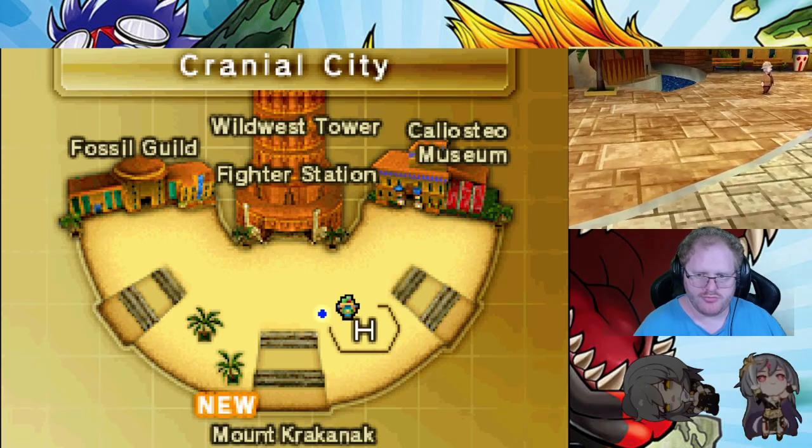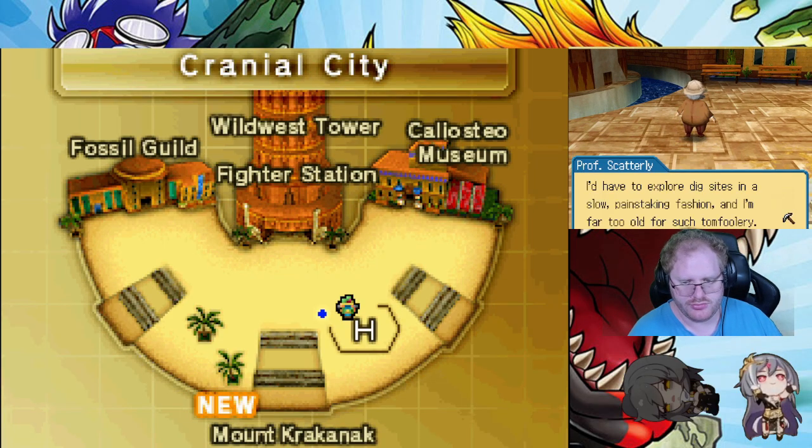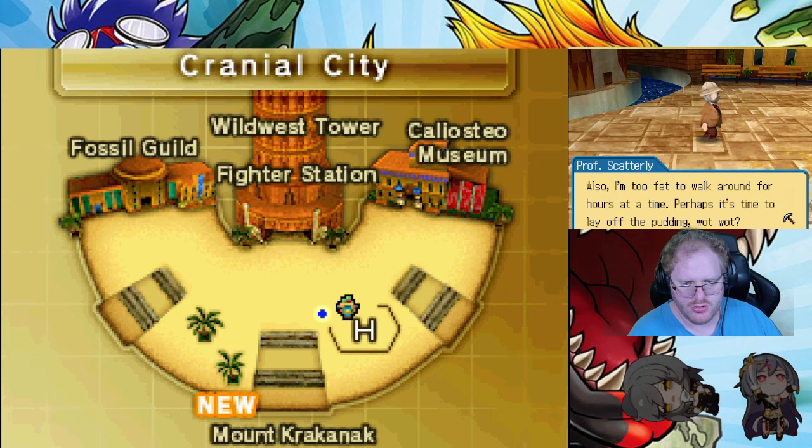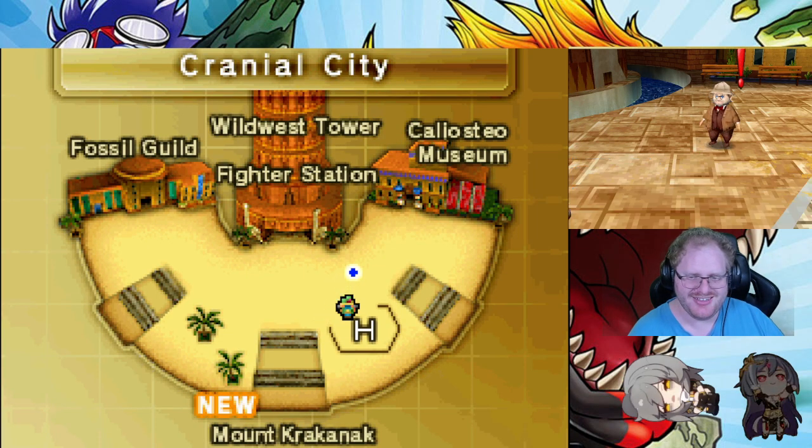The sonar is finicky. I'd have to explore dig sites in a slow, painstaking fashion, and I'm far too old for such tomfoolery. Also, I'm too fat to walk around for hours at a time. Perhaps it's time to lay off the pudding. What? I was thinking of the elites from Halo. Am I not wrong?